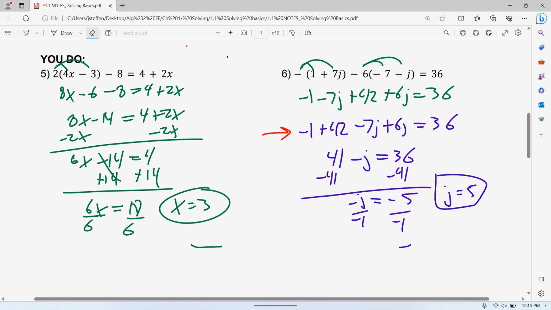They miss that this is a -7 instead of a +7, or they miss where they add those together and they get the -1, or they forget the negative here, or something like that. They just miss some of those little things. So make sure you take your time. Make sure you double check things. You do not need to rush through stuff.